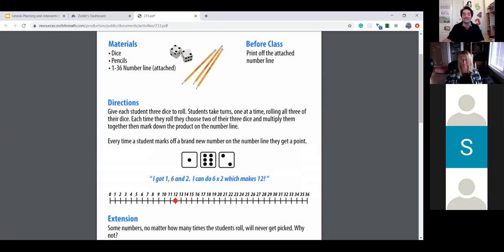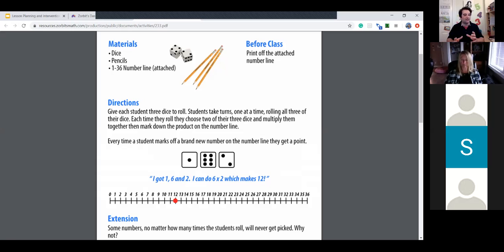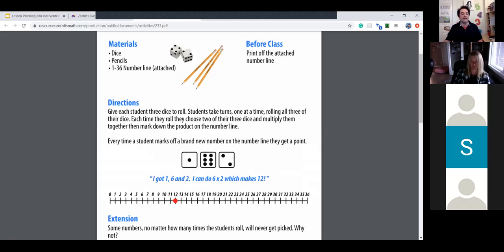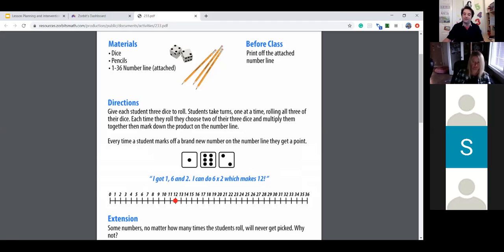But the high ceiling of this is that you start asking questions like, if I rolled 2 sixes and a 4, do I take 36 or do I take 24? 24 is easier to make because there's more combinations. And that could be an argument as to why I would take it or why I would wait till later, depending if it's a collaborative or a competition style game. 36 is very difficult to make. There's not many combinations that will make that. Actually, it's only the 2 sixes. So do I grab that now while I can, strategically, or do I leave that because it's going to be just as difficult for my opponent to grab it later as well?